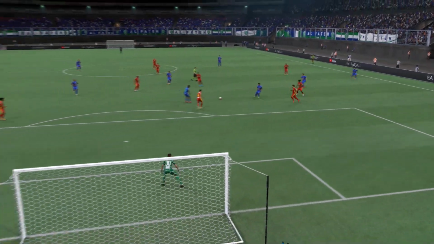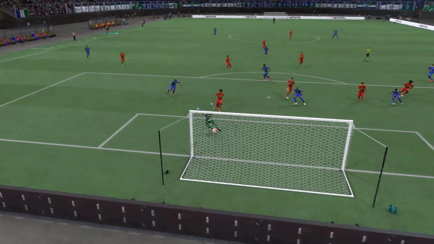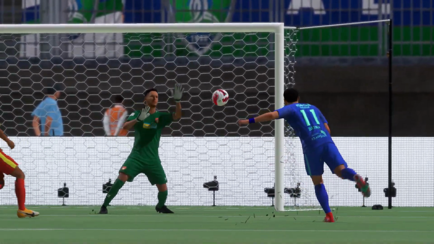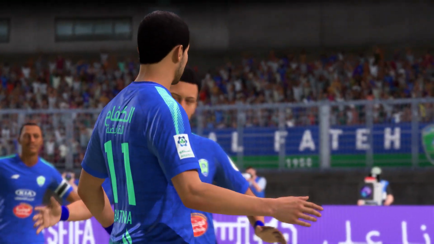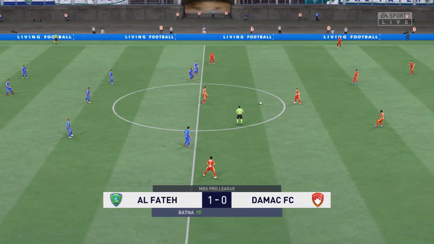Just look at this again. The combination play in the top third of the field was so precise. But I think the keeper has made a mistake here. While it's a decent finish, it should go in at that near post. One nil then.